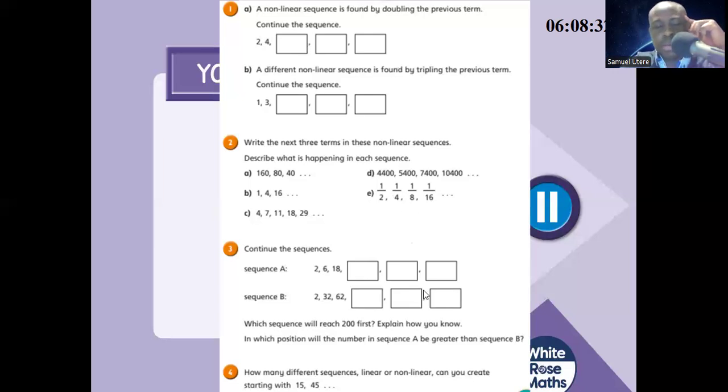And then for 3, you're required to check what's going on with the sequence. You can see for this one, we're multiplying by 3. If you're good with your times tables, these should not be a challenge. So my advice is, if just looking at the numbers was scary, oh, how do I figure this out? Just know that you need to be practicing your times table. It's very, very important. That builds confidence with numbers.